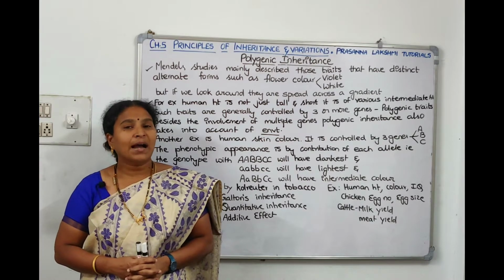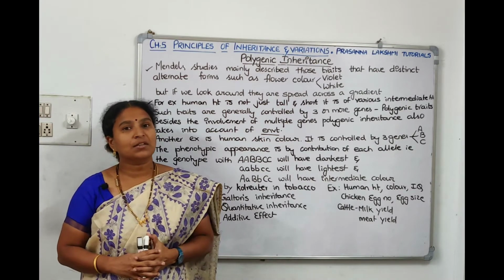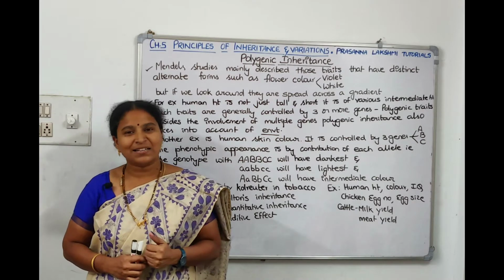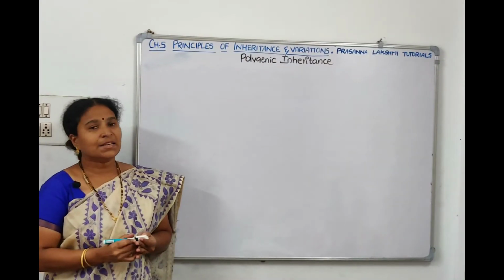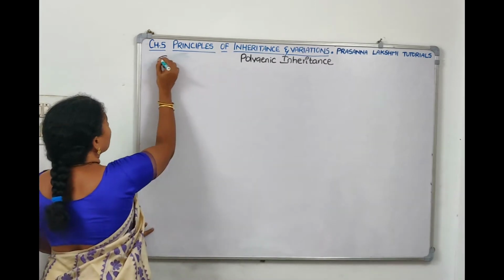Take a screenshot. I'll show you this. I'll explain polygenic inheritance with the help of a Punnett square. You can understand it better there. We'll take skin color to observe polygenic inheritance.